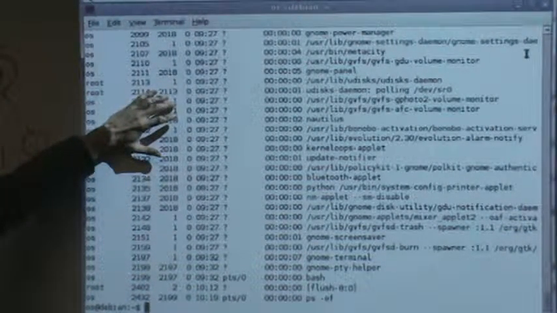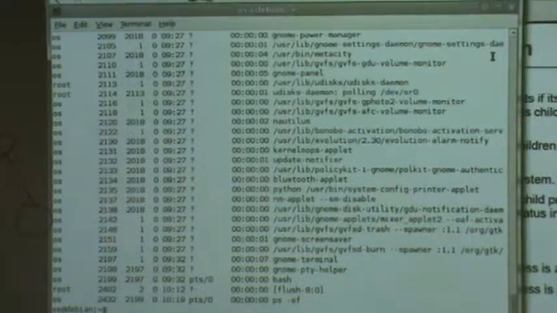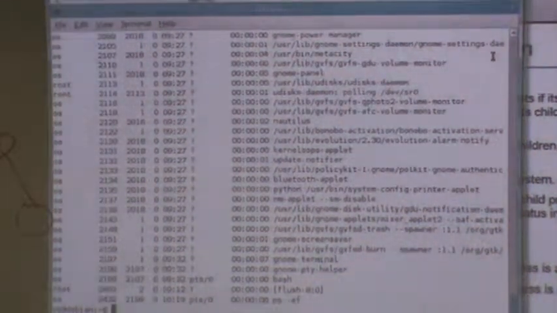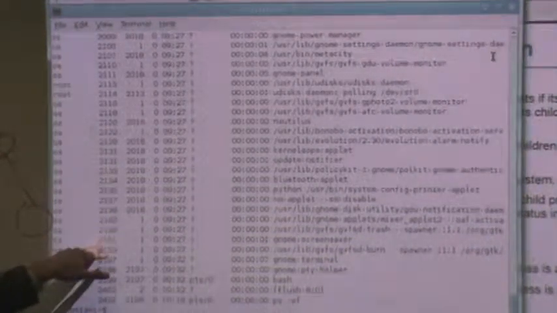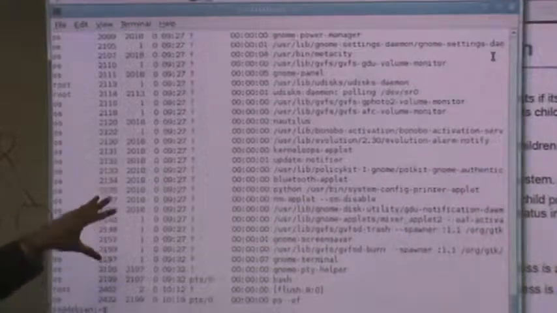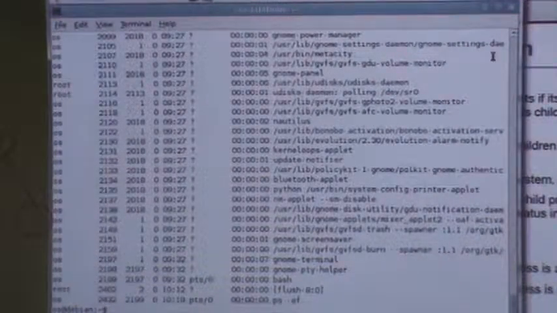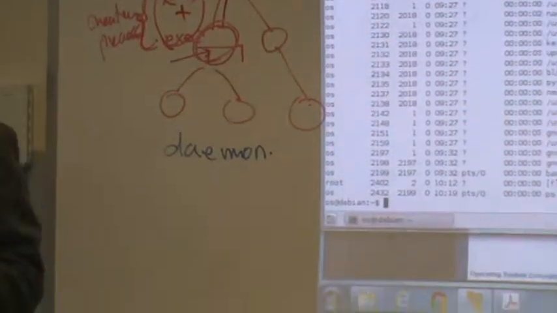Okay? Some of them are not system processes. Many of them are system processes, which means when the operating system starts up, the init process starts them. However, some of them are not real system processes. However, we are not going to call such a process an orphan process or zombie process. That is called a daemon process.